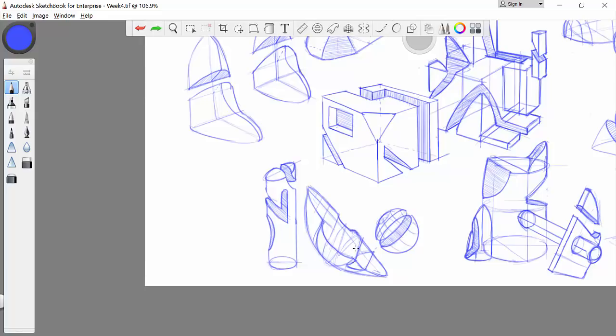Oops, a little bit of slip there. Be a little bit more about there. And then let's just take a shape in here that's random, like that.